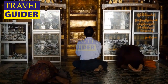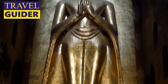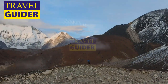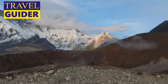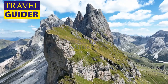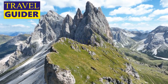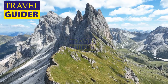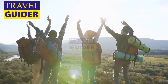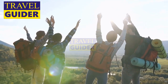You can reach the Big Buddha and nearby Po Lin Monastery by cable car from Tung Chung or by bus from anywhere on the island. Lantau also has two of the highest peaks in the territory: Lantau Peak at 934 meters and Sunset Peak at 869 meters. The hikes to the top are pretty grueling, especially in the tropical heat, but worth it for the stunning views. Climbing Lantau Peak to watch the sunrise is an unforgettable and unique activity to do in Hong Kong.